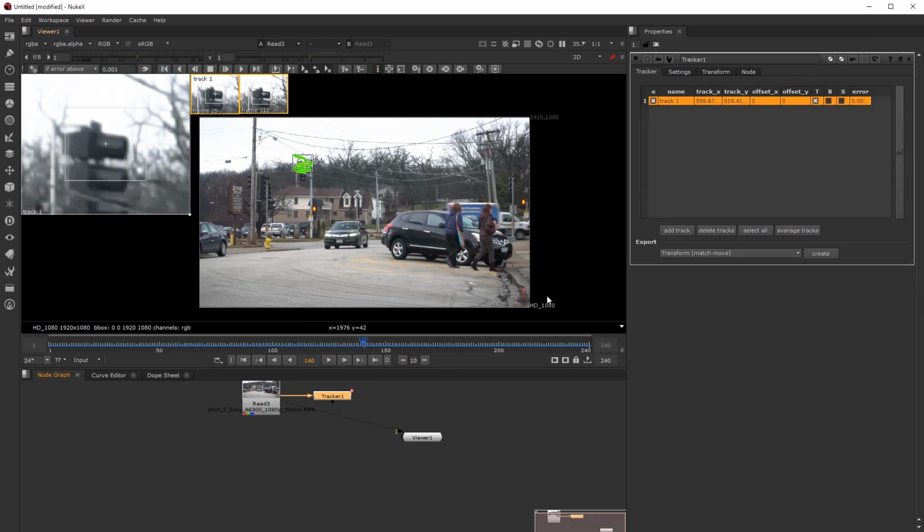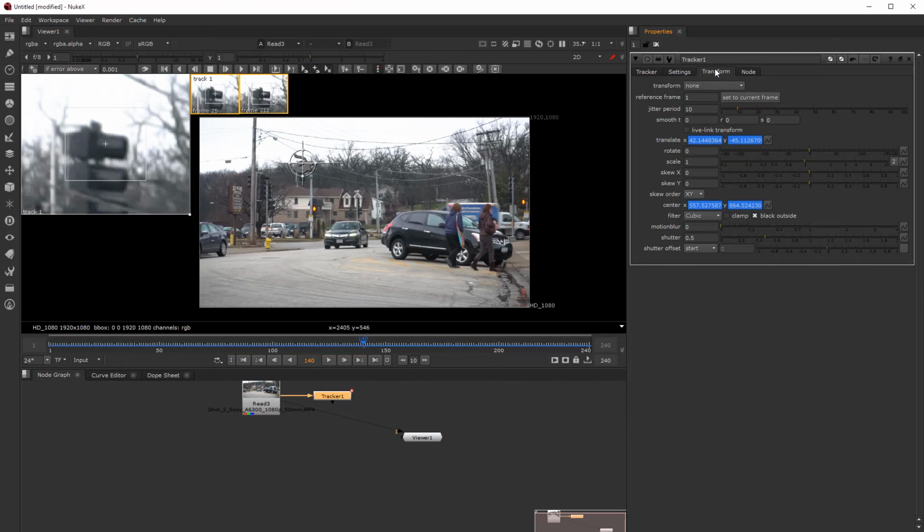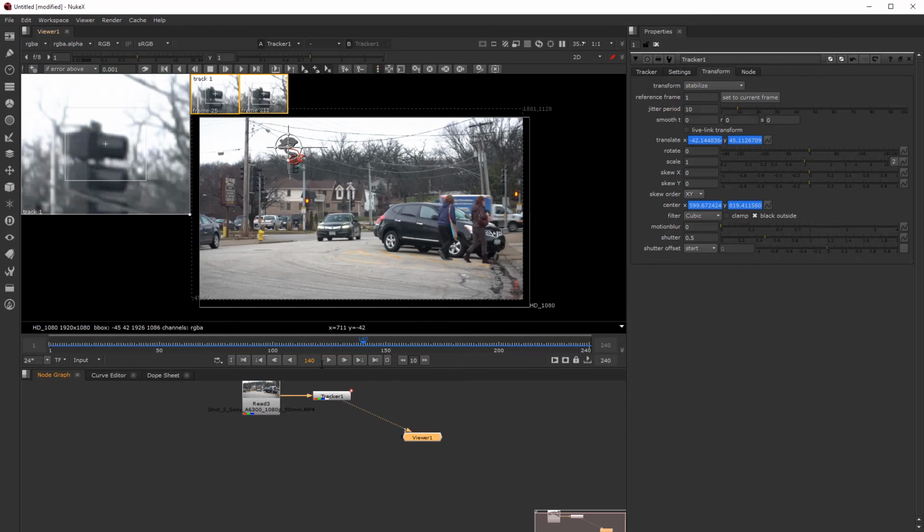Okay, so we're back to the tracker, right? Now, what's also really cool about this tracker is you can actually turn it into a node without having an extra node. You noticed how we had to bake something out, right? We're like, okay, we got to bake it out. That's great and all. You can also come over here under the transform node and turn this into an actual tracker. So I can say stabilize, right? And look at my viewer through the tracker, and now it becomes a stabilized node.